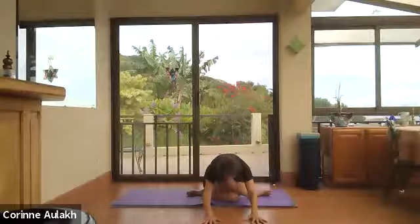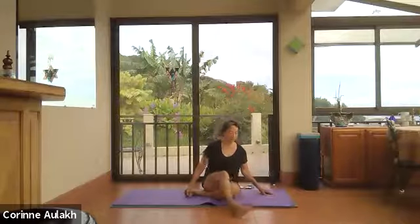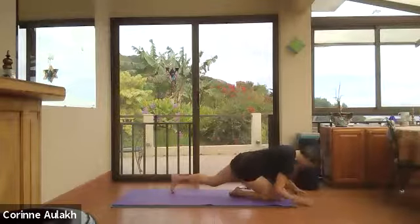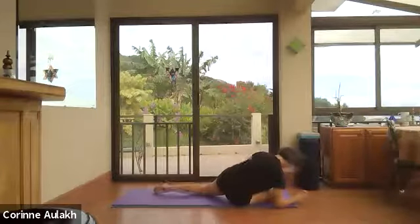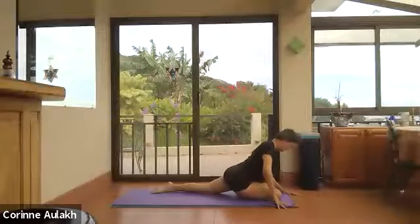Coming out of the pose, lift the head, lengthen the back. Inhale, slide the hands right back. And now let's release and come into pigeon on the other side. As you come into your pose, let's shine the heart.